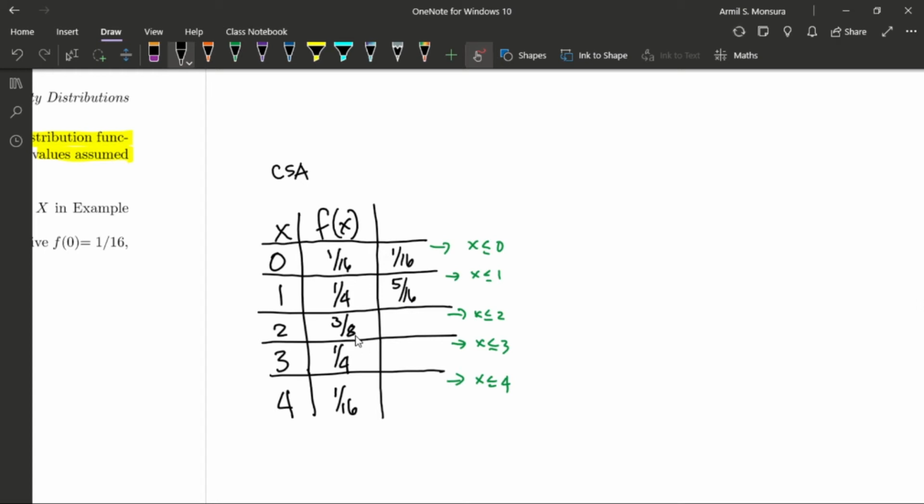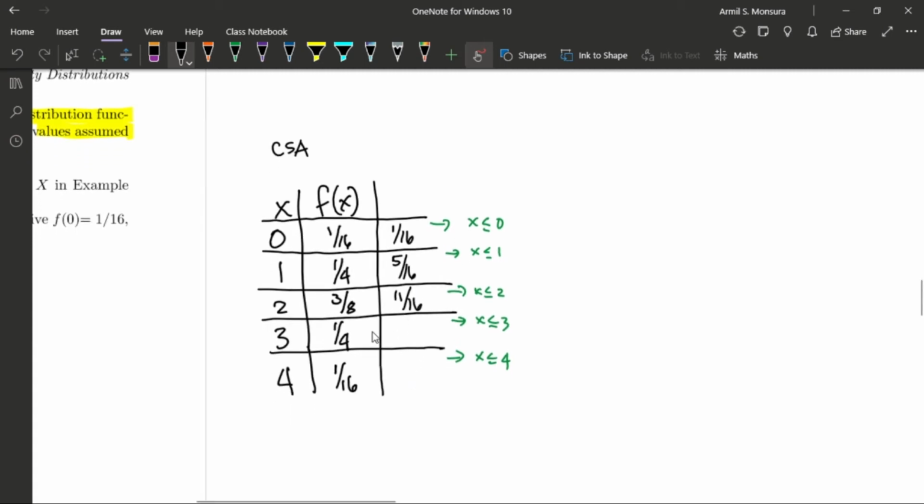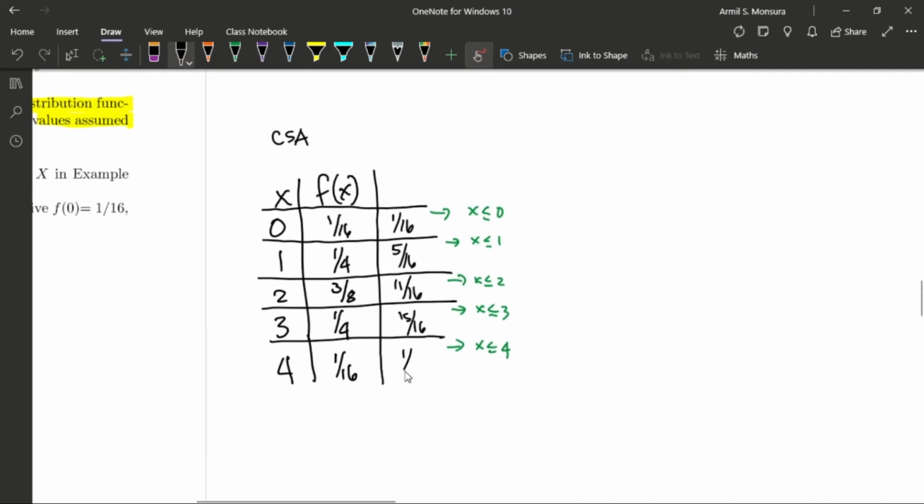So that's times 2, no? 6 plus 5, that's 11 over 16. Next is 1/4 plus 11 over 16. So times 4. So this is 15 over 16. And then finally, we will have 1.